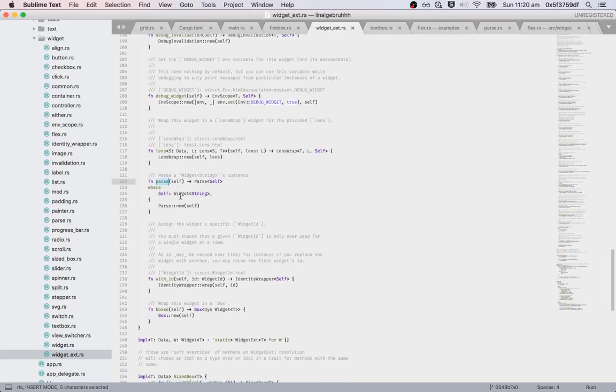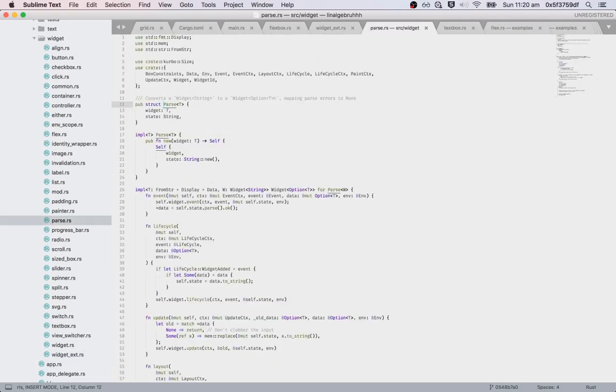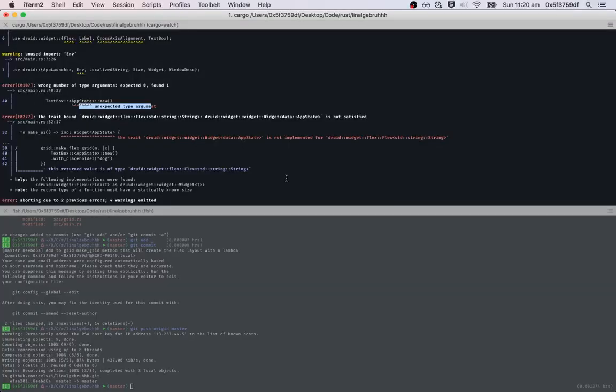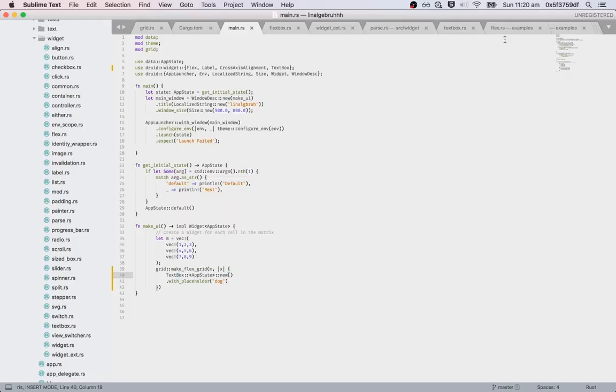It returned parse self. What's a parse? Converts a widget string to a widget option T. Option T. Okay, so that's interesting. So it converts the string to a widget T.